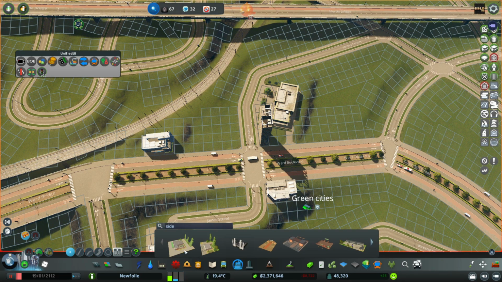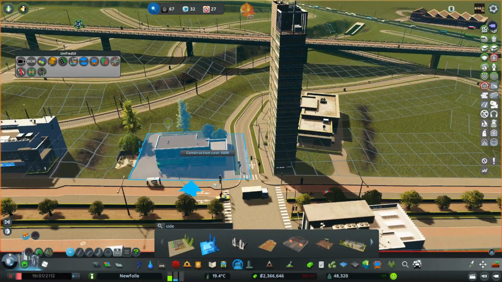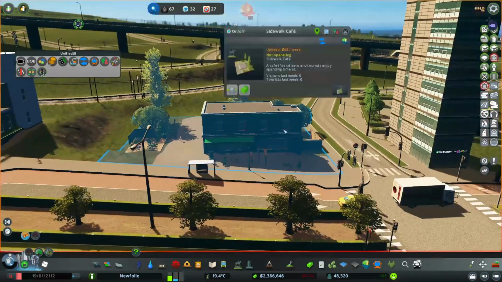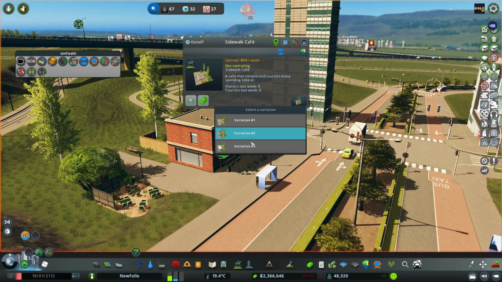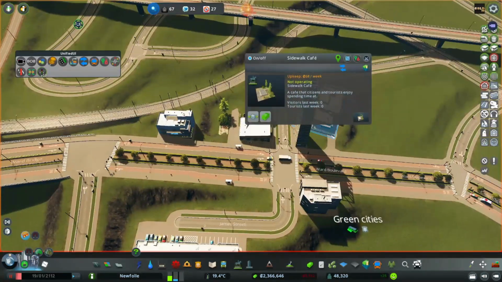Yeah, this is what I want. A sidewalk restaurant, now I want a cafe. It's just going to work better. We want it facing onto the main road. I'm just thinking about this, the specific design we want. What do we want? That's a bit boring, isn't it? That's probably the cutest one. That one might fit in the best.